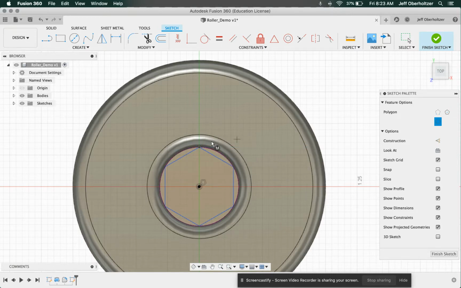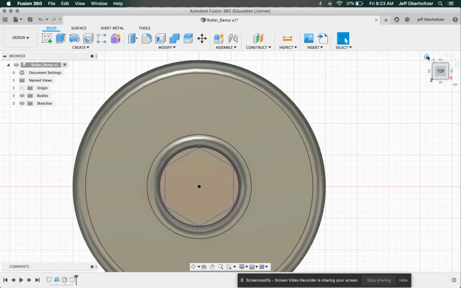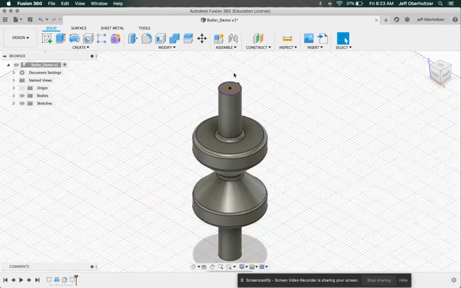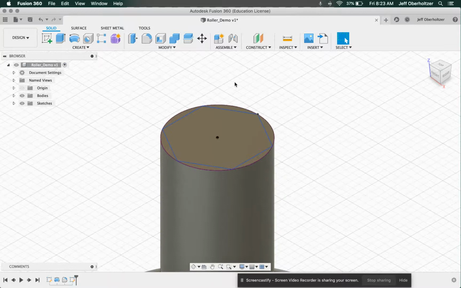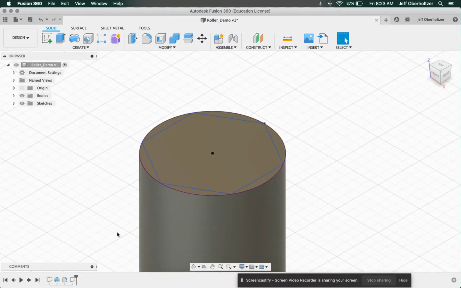Now we have our sketch finished. We're going to cut this away, so I'm going to choose Finish Sketch. Make sure, again, that we're in isometric view. You don't want to try this if you can't see it in 3D. I would strongly suggest that you zoom in and get this nice and large on your screen. Once again, you'll notice the points of the hexagon are perfectly on the rim of the circle. If that doesn't work, particularly if they're smaller, this might give you some trouble. If that's the case, go back and try it again.